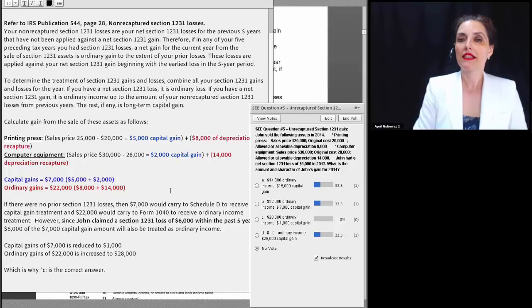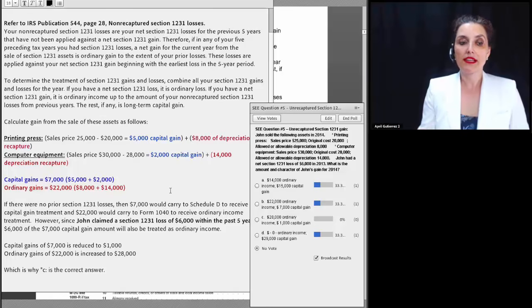However, that $6,000 of prior year unrecaptured loss is going to turn some of our capital gain income into ordinary income, to the extent that we have a prior year unrecaptured loss in the last 5 years. And within the last 5 years, in fact, only 1 year ago, we had a $6,000 Section 1231 loss. And the deal with that Section 1231 loss is it was treated as an ordinary loss, and it could offset all other ordinary income on the return in full. And now we're turning around a year later and realizing Section 1231 gains and wanting also to get this capital gain treatment only 1 year later.